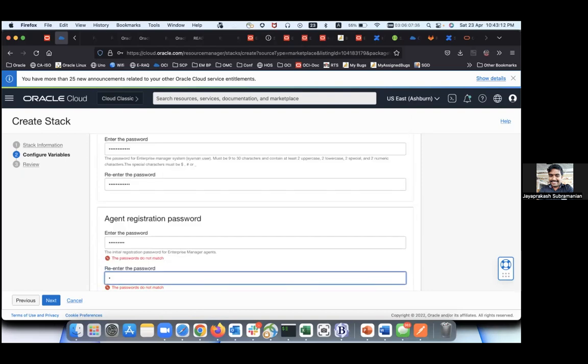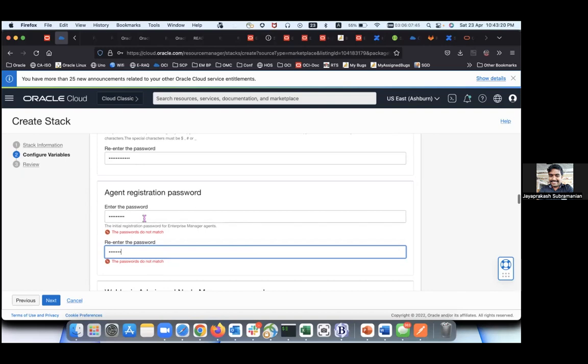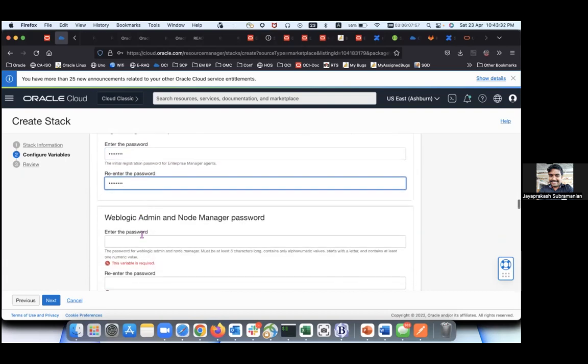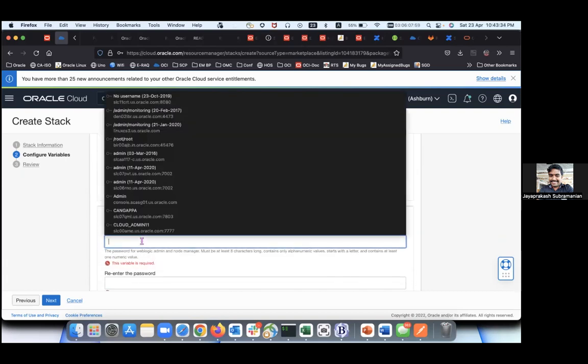So it will do a minimal check for the passwords, whether it is a compliant password or not. If it is not compliant, then it will give an error that it is not compliant to this password policy, so that you can give a strong password or change the password.